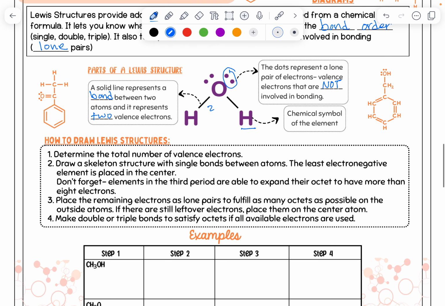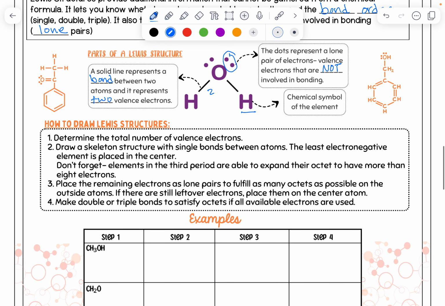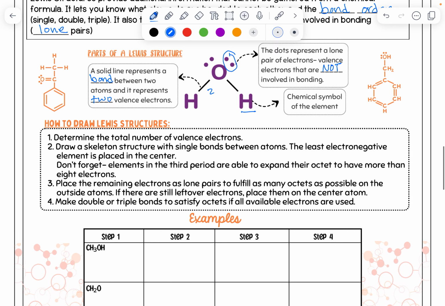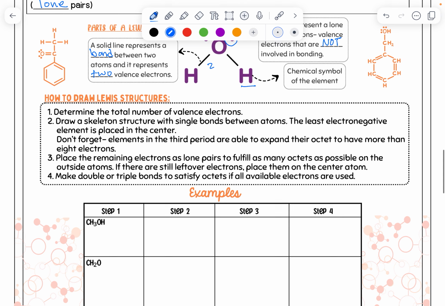So how do we draw Lewis structures? There's a basic way some students are taught in general chem where you just draw dots around an element, say carbon, and then you just pair up the unbonded electrons. We're not going to do that here. That's a simplified form. We're going to teach you the correct way to do a Lewis diagram, or the more advanced way, I should say. That simpler form works sometimes, but not all the time.